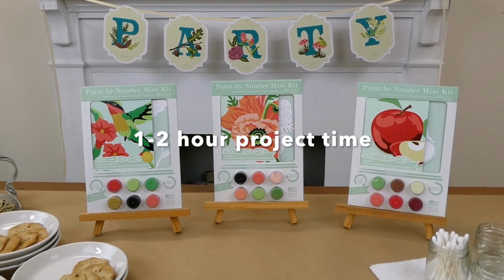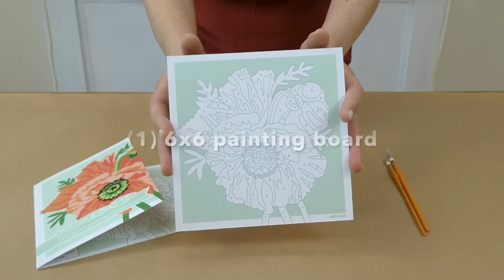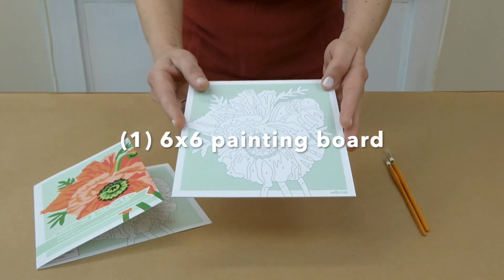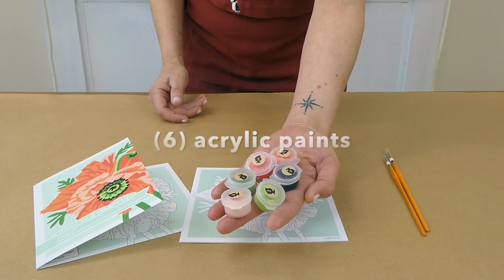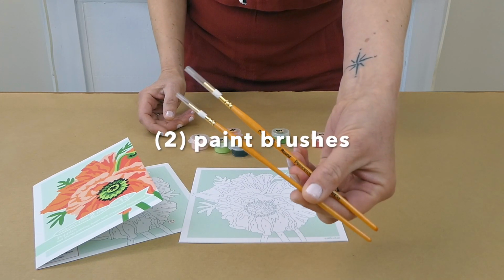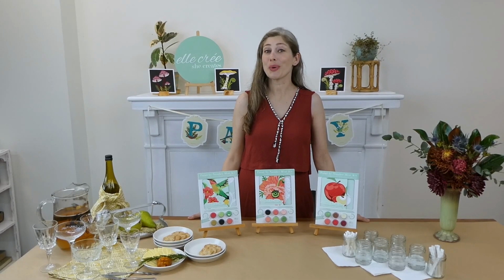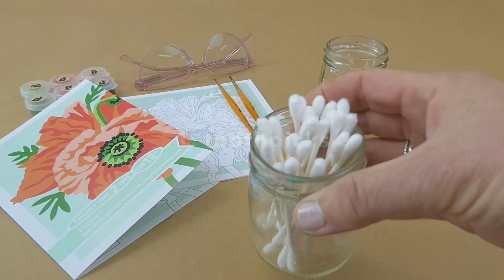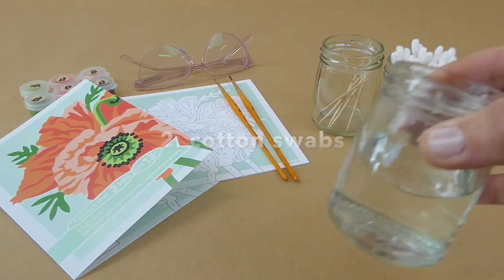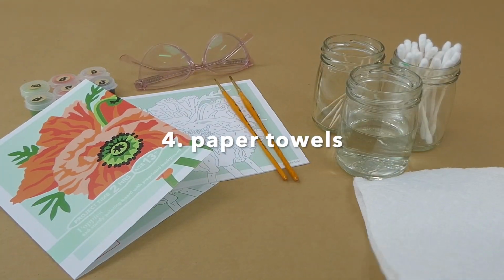So our mini kits have a project time of 1 to 2 hours, and your kit will come with one 6x6" sturdy and smooth painting board, 6 American-made non-toxic acrylic paints, 2 reusable synthetic sable hairbrushes, and instructions. You'll also want to have some additional supplies on hand: toothpicks for stirring paints, cotton swabs for fixing mistakes, a jar of water to wash your brushes, and a paper towel or rag to dry them.